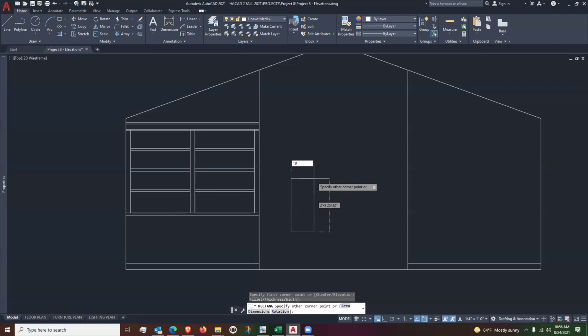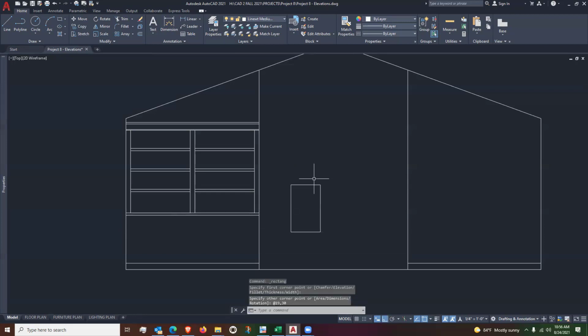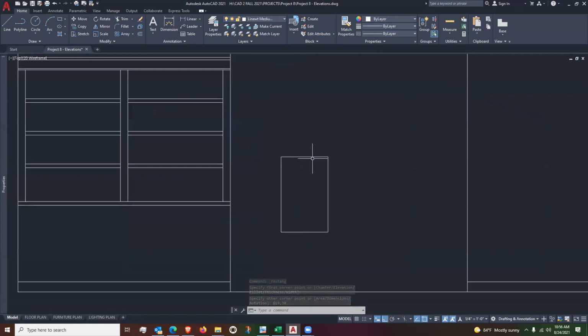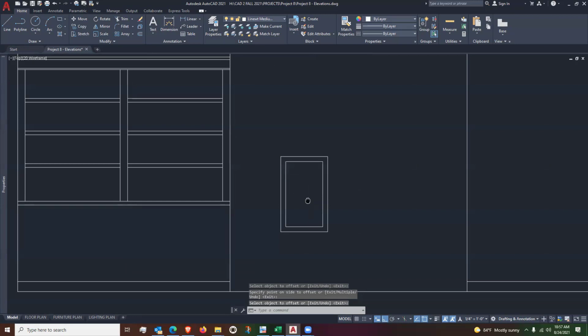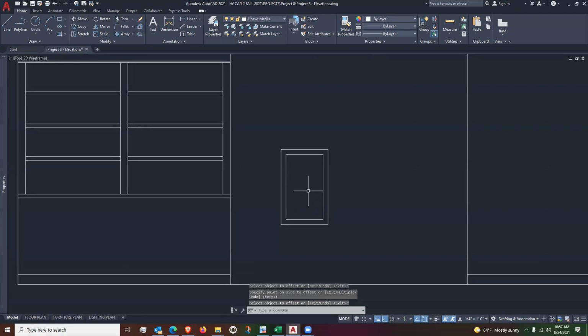So 19, comma, what did I say? 30. So there is a door. And there's some rails and stiles on this door, and they are 2 inches. So I'm going to offset 2 inches, and that is going to be the rails and stiles on my door.